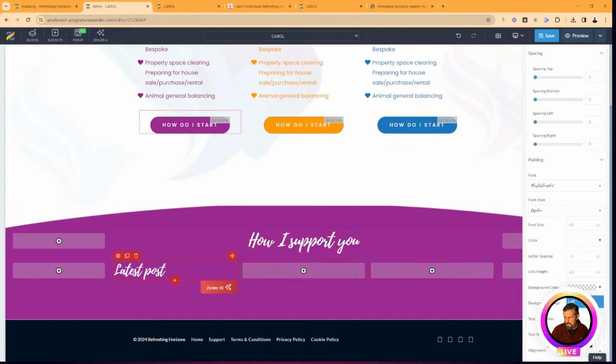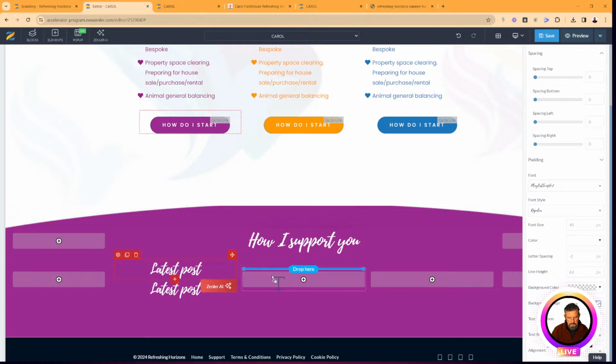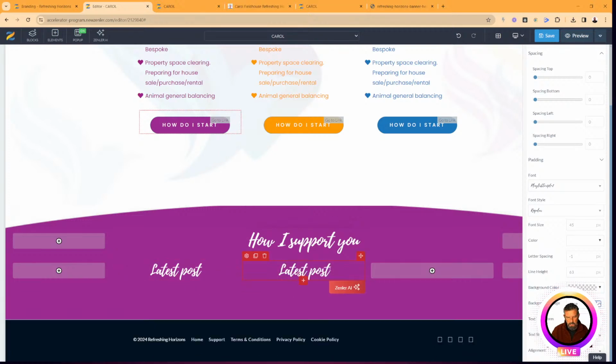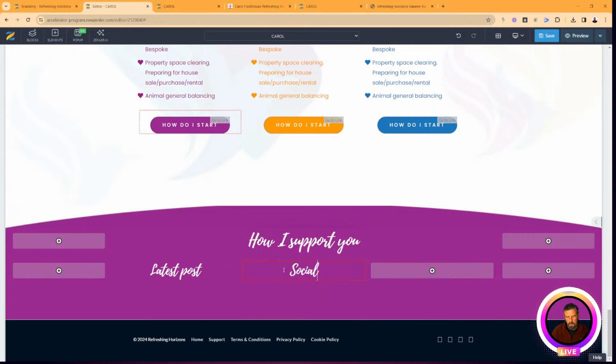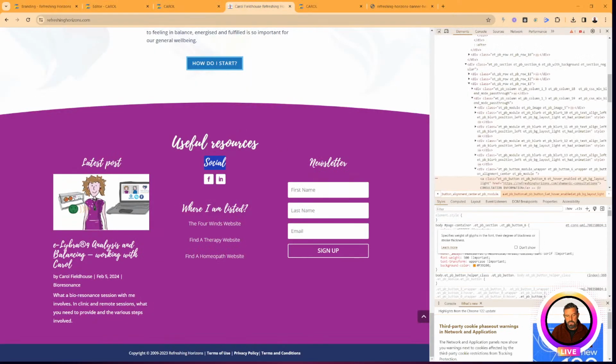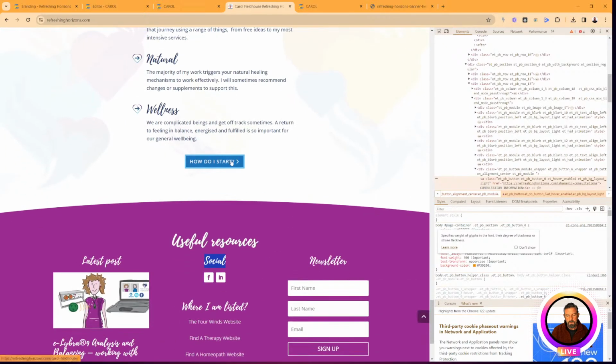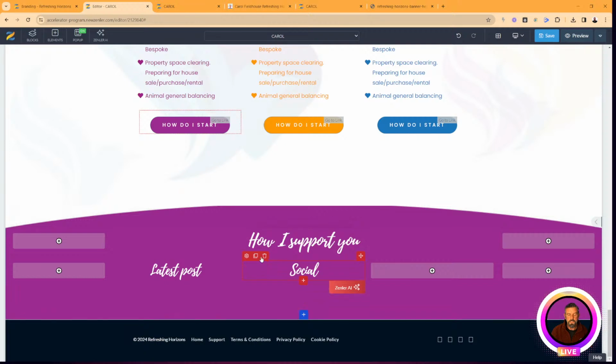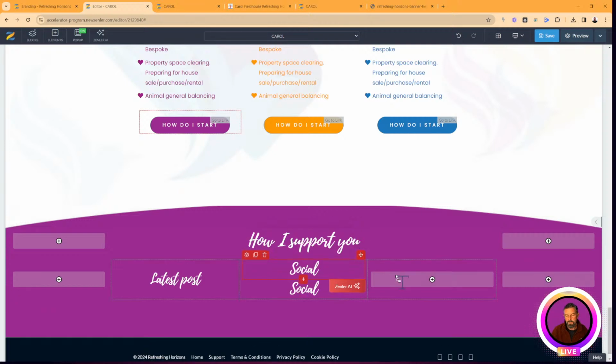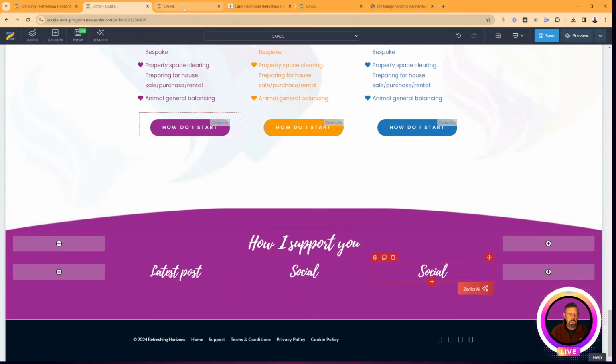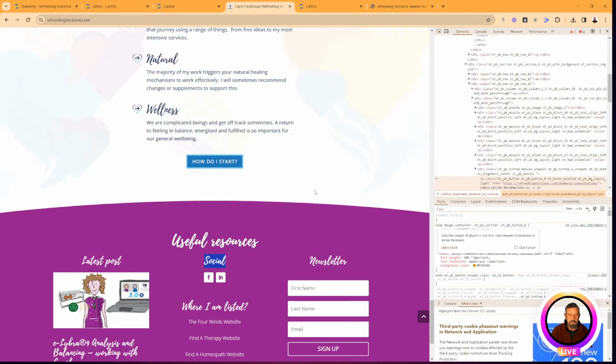So I'm going to change this to a center alignment, which you've got there. I'm going to duplicate this, and notice also, Carol, that I'm using the same size. Notice a slightly smaller size font, but it's the same as what I had above. If you look at your site on here, these are different sizes compared to different areas. So I'm pretty sure that this is a different size to this. So I always try and keep things consistent and use 3 or 4 different sizes, and then just keep those the same. Again, it just makes your life easier. You don't have lots of sizes changing throughout your site.